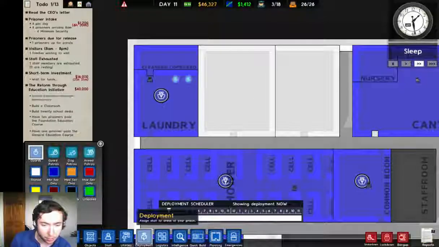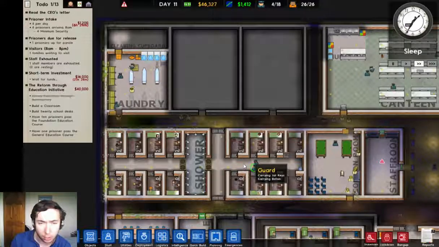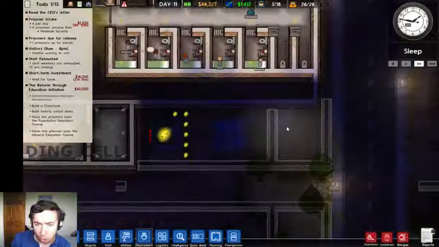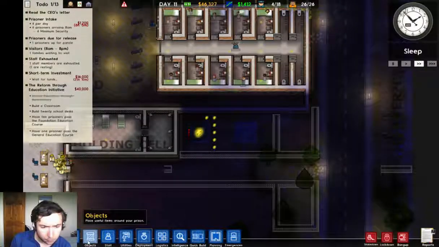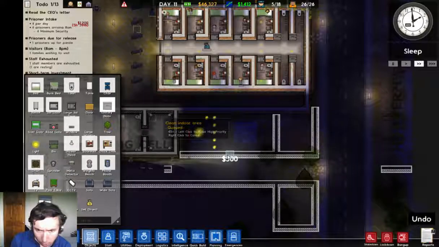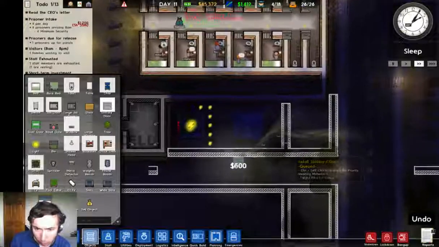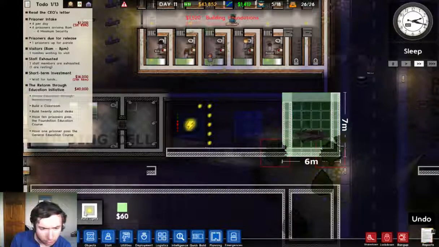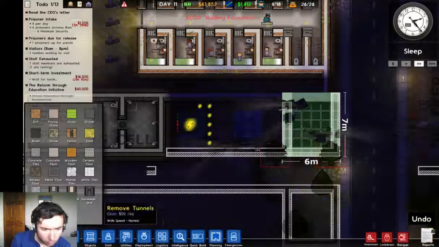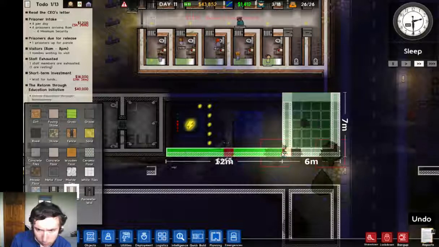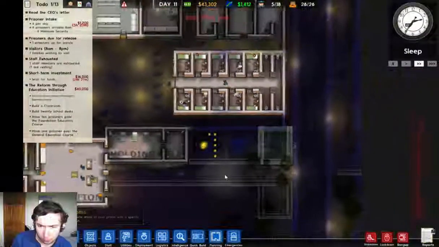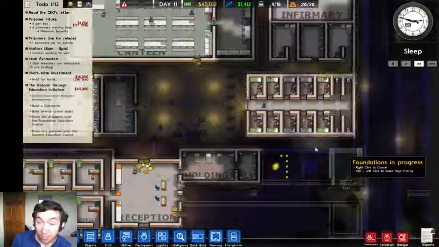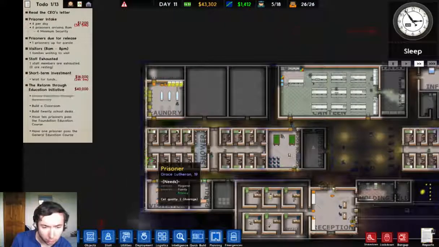So, for the moment, I'm going to deploy a guard in there. Eventually, though, I will probably want to have some CCTV instead. So it might be worth going up with the security over here now. So let's go solitary door there. Solitary door there. Build a foundation there. And get the brick wall up there. So we'll brick in the power unit. And we'll get a small security unit here. And we'll have a couple of CCTV bits going on around.